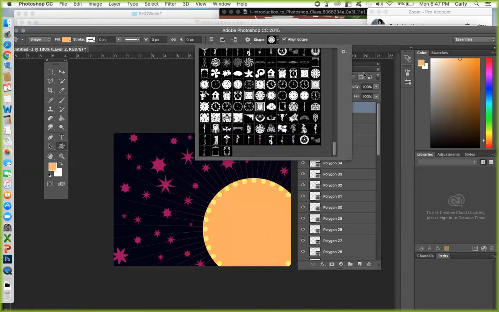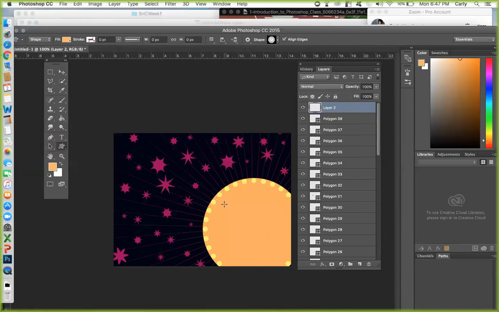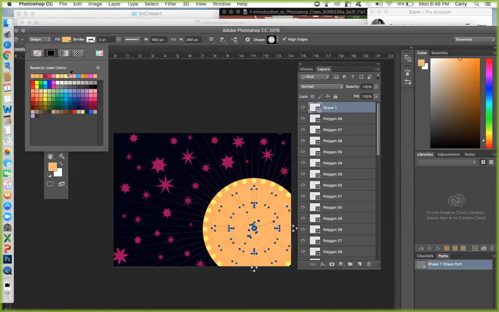Select my clock from the custom shape tool. There we go. Now my clock is super light, but I think what I'll do is I'll change my fill to something slightly different. Like that. There we go.